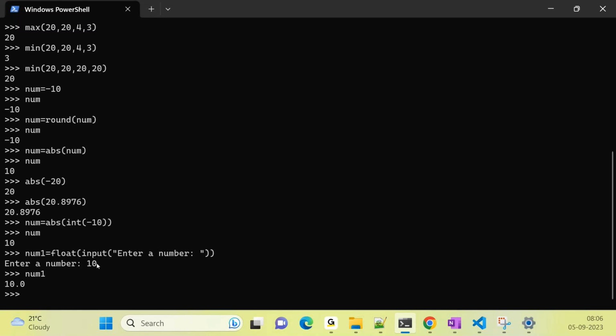Here input integer is accepted and it's converting it to float and displaying.